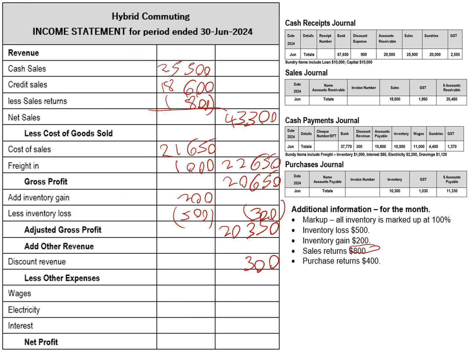We also had some non-trading expenses, which you'll find in your payments journal. We had 11K for wages. Electricity was $2,200. And we had some interest on the loan at $80. If I total up those expenses, that's $13,280. So if I deduct that from the $20,350, that's $7,070 plus the other revenue, $7,370. That's very messy, but hopefully we get the gist of that.